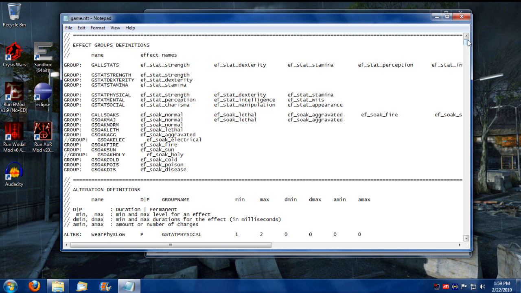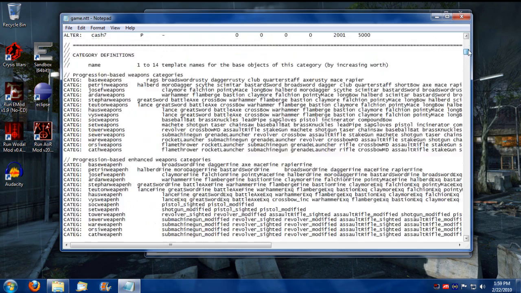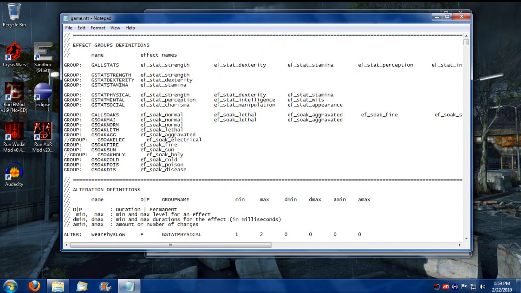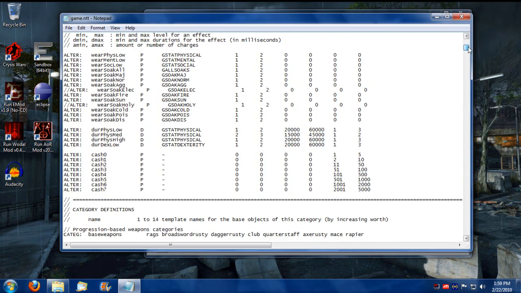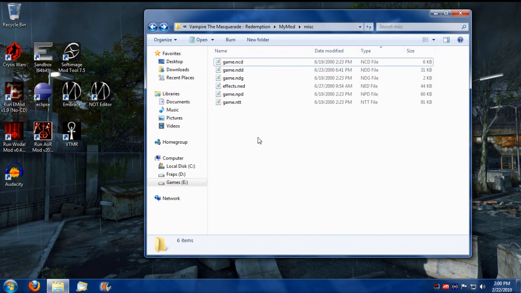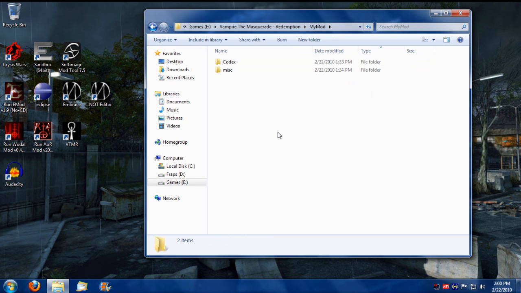Like you can actually potentially create a new item out of this treasure class system. Apparently, at least that's what it looks like. There's a lot of unused elements of the NTT file, and you could probably play with those and discover what is actually working out of this file. So that's pretty much the gist of these main files. I'll cover more in the next tutorial.